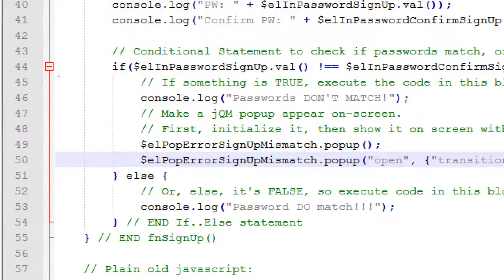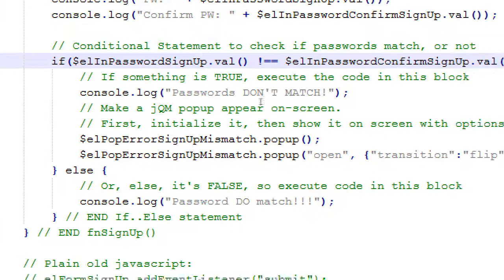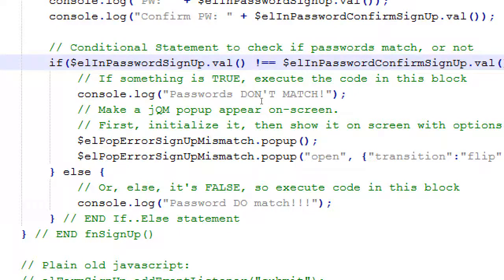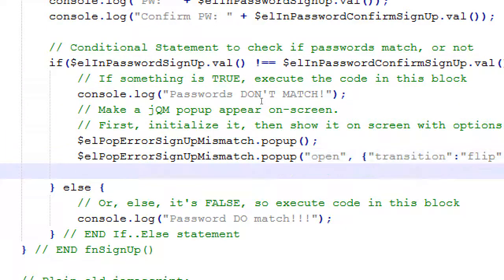Still, all of this is happening in the first if block. We're dealing with passwords not matching. We're then going to deal with a half dozen or dozen lines of code of what happens if they do match. Okay, let's create the account. We'll get there. But now, okay, pop-up says they don't match. So we need to clear those fields.